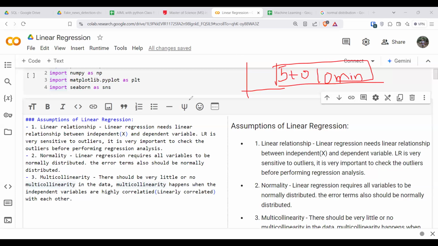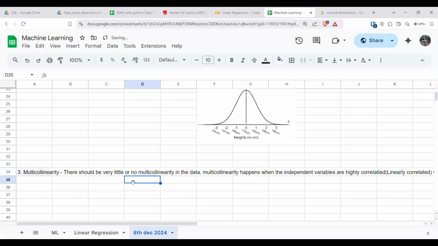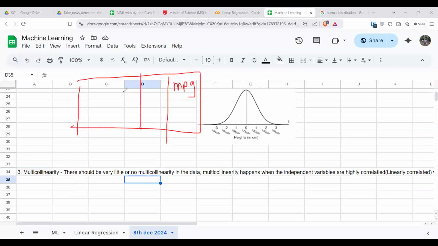But I'll just explain in simple words what multicollinearity is. It means the correlation of different independent variables with each other. For an example, you have car MPG here, and you have several other variables like car cc, its weight, number of gears, and let's say its V engine or other engine. So these independent variables should not be correlated with each other.